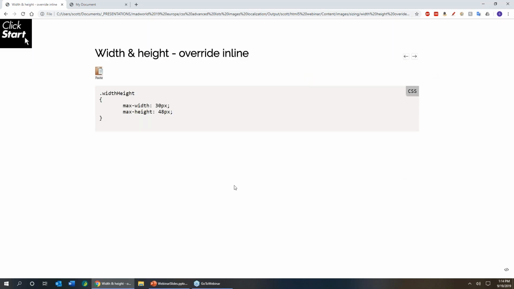All right, some more troubleshooting. The width and the height. Width and the height are notoriously difficult to deal with, especially with images, especially if you're importing content. So just to give you a scenario, what if you imported content maybe from Word, and in Word you had inserted images, and most likely in Word you put the image into Word and you sized it, probably because it was really big and you wanted it to fit on a piece of paper, so you made it smaller till it fit on the piece of paper.